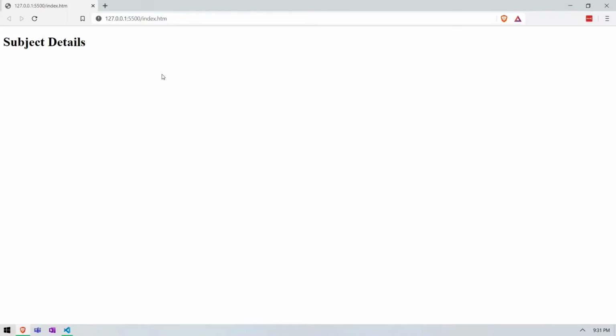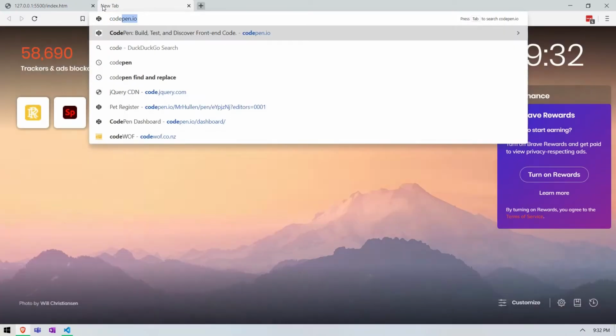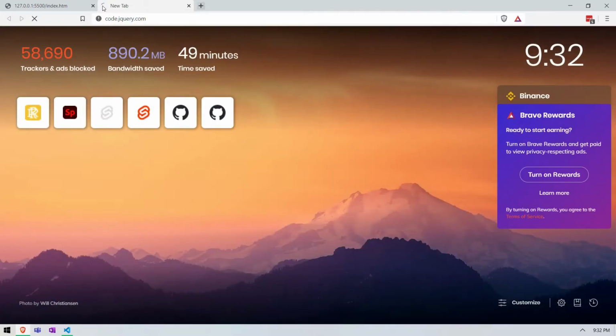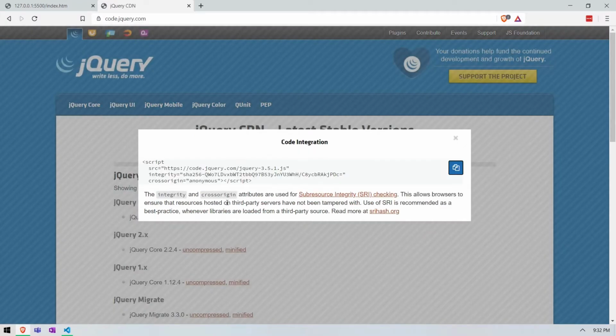And I go straight to the page and open up the console and realize it's not connected. And obviously I haven't done any of the JavaScript stuff in the HTML yet. So first thing is to grab jQuery and then link up our own JavaScript as well.